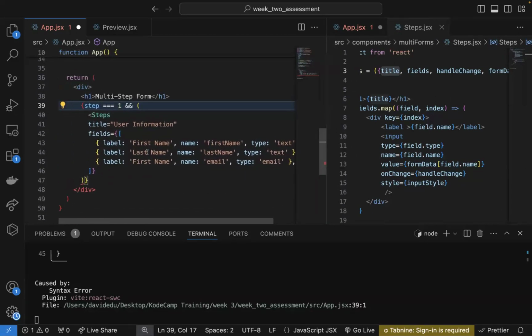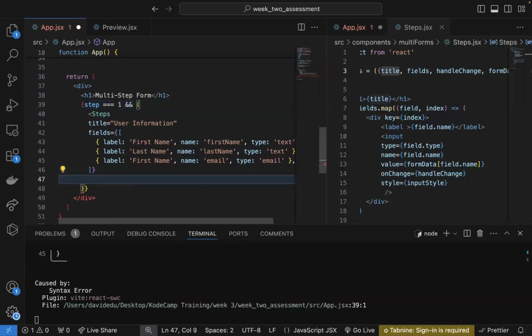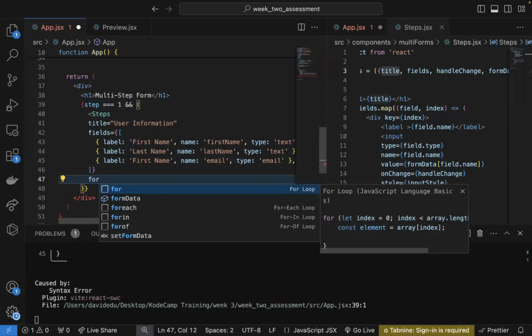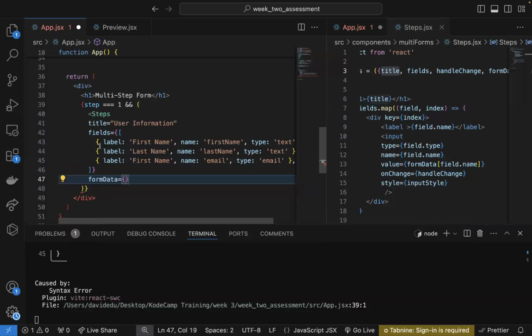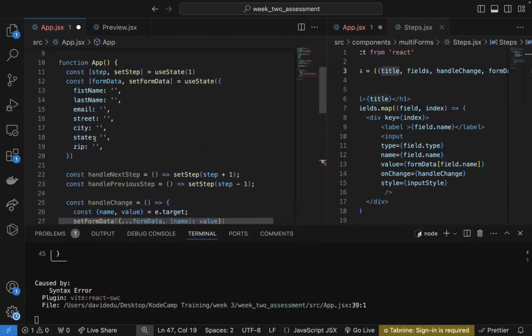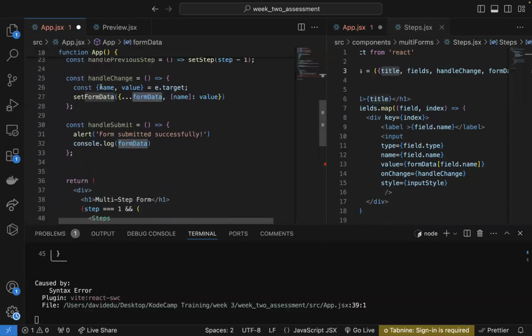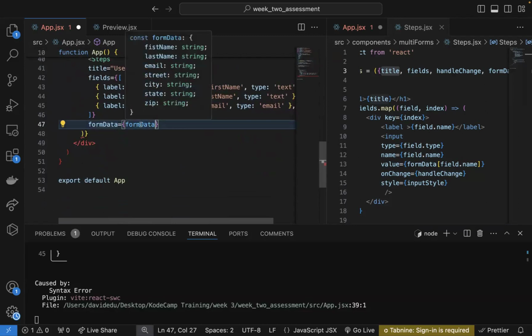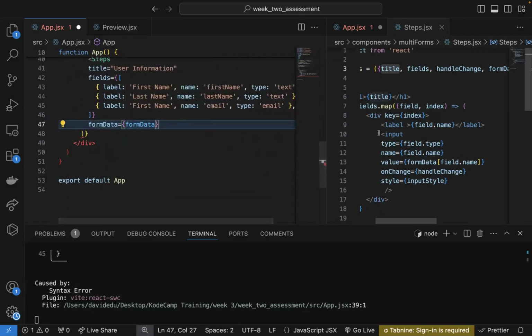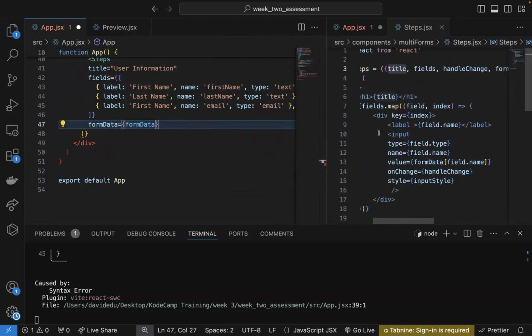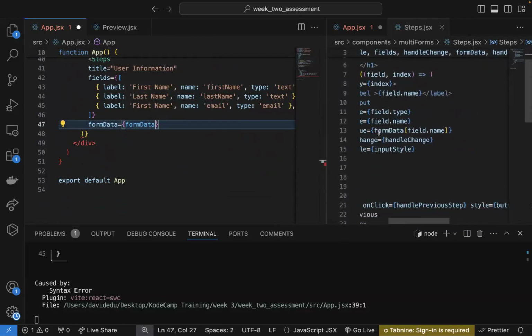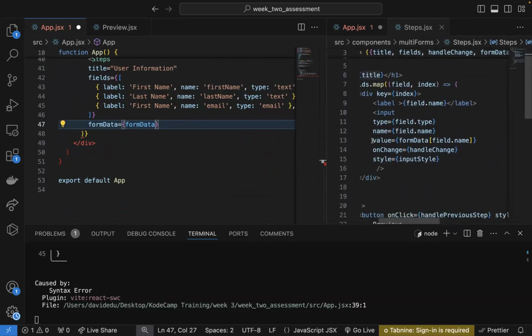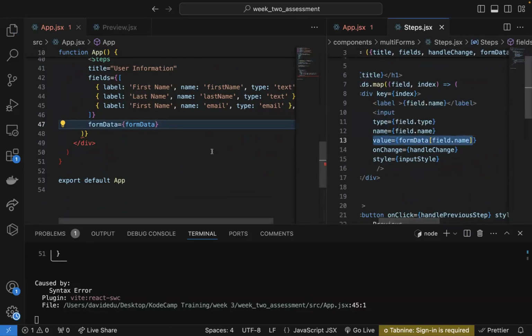Okay, so I think we have this done. So our next is form data. We are supposed to pass down the form data as well. And that form data has already been set to state. So when we have the input fields working, we should be able to have our form data and pass it into these fields, right? Are we together? So it's for values. We are collecting those values and then we are displaying those values here.